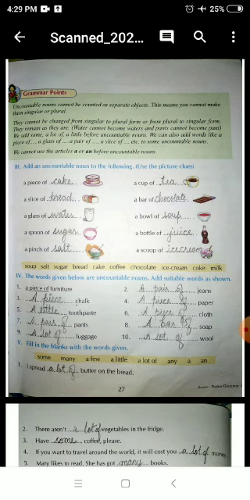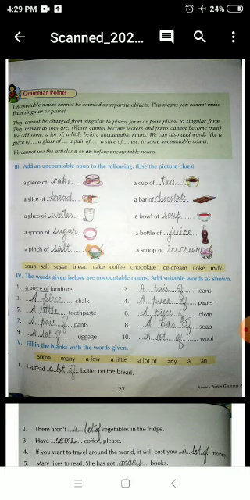So students, I hope I have cleared this uncountable and countable nouns to you, and you will not get confused on it. And the last exercise of this chapter is exercise number 8. Read the passage below. Put the words in bold in the right column. So student, the words which are written in bold in this paragraph, you have to write in either the countable or uncountable column which is given here. If it is countable, you have to write it in the countable nouns column, and if it is uncountable, then write it in the uncountable nouns column. This is your homework and you will do it yourself.